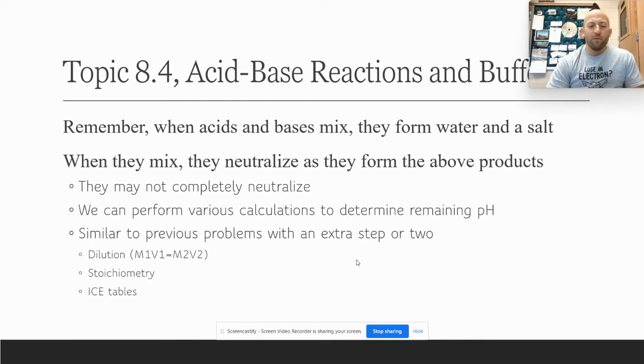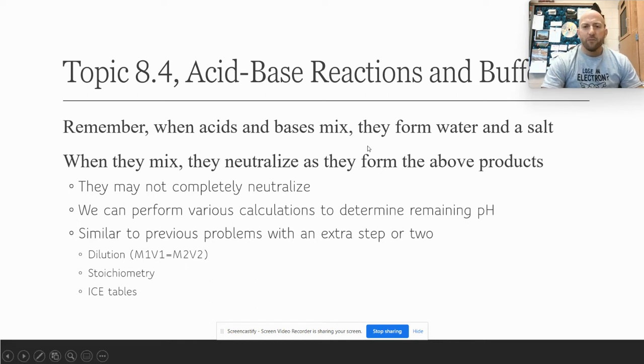All right, 8.4. So this is going to take us one more layer deep. This is stuff mostly that we've done before. It's just kind of adding a little bit from over here and a little bit from over here and putting them all together. So hopefully this will make some sense. I think I'm going to go through a good amount of this quickly and then maybe have a couple more videos where I'm working through some problems.